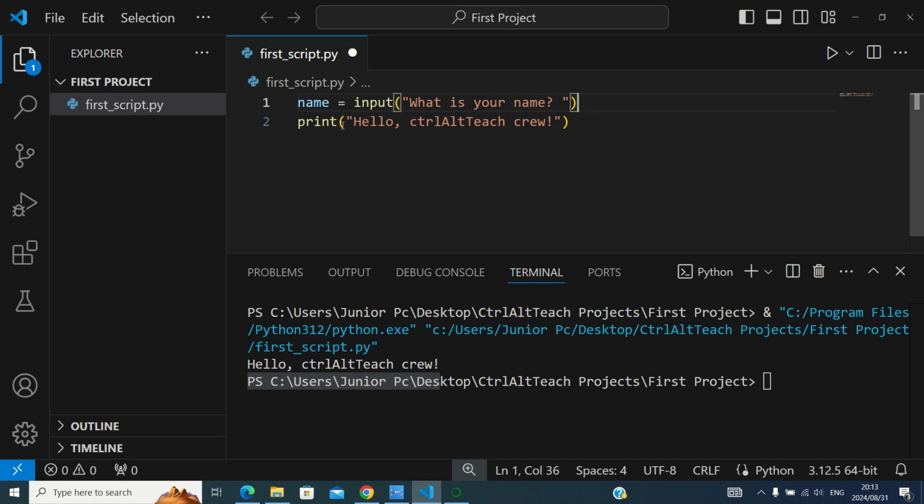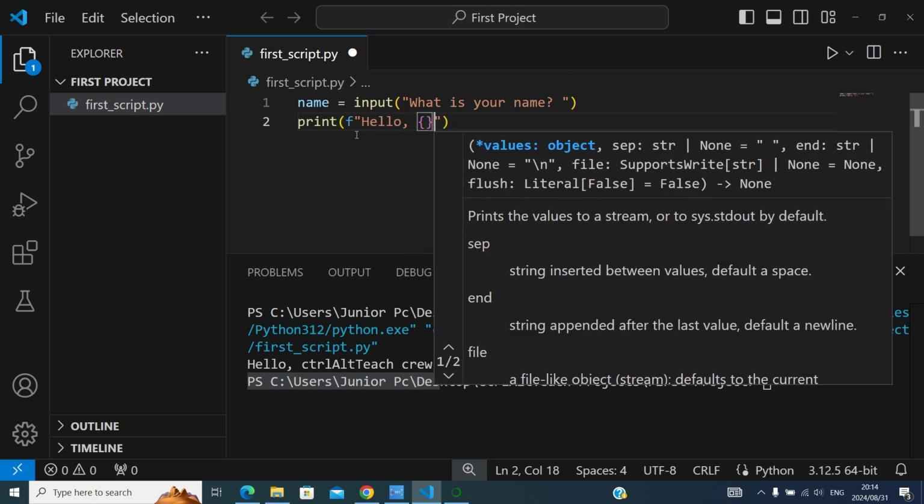And then after that, it will just say, okay, hello. Now we don't need that. So we'll just need to print out. So let me just delete this for now, and then we can just say, so I'll put F. We'll talk about F. This is just to format our strings. We'll talk about that, don't worry. Hello. So now I'll need your name.